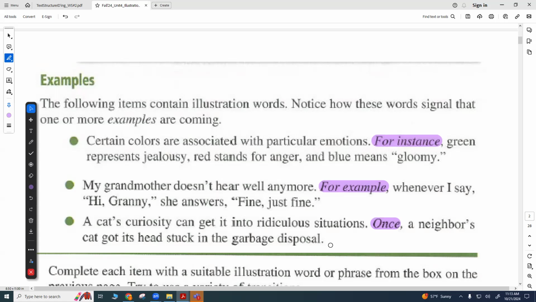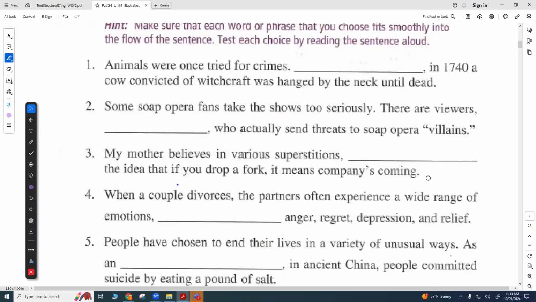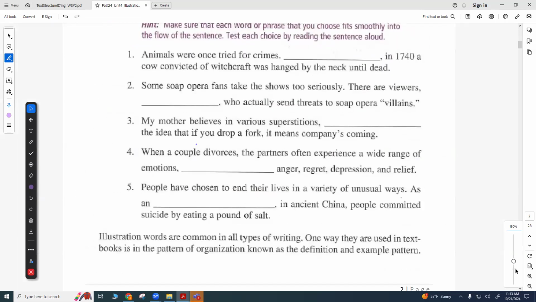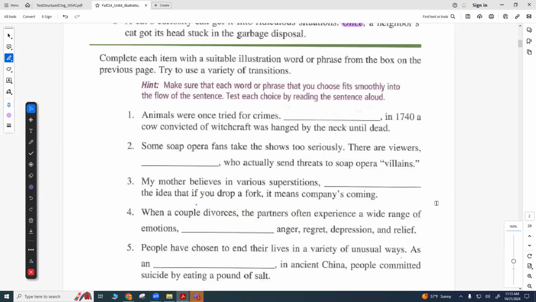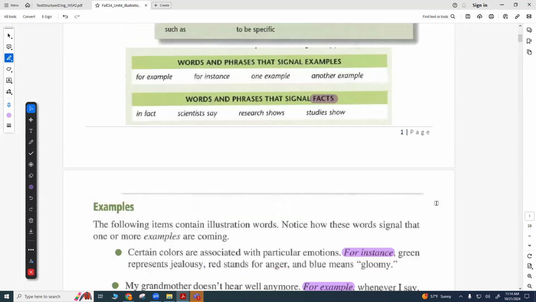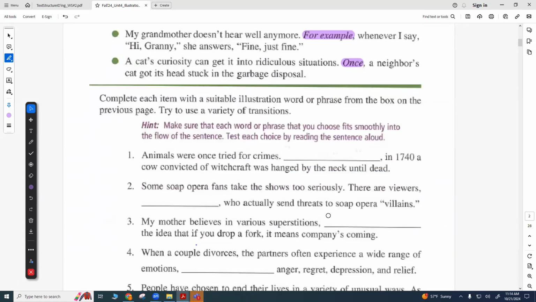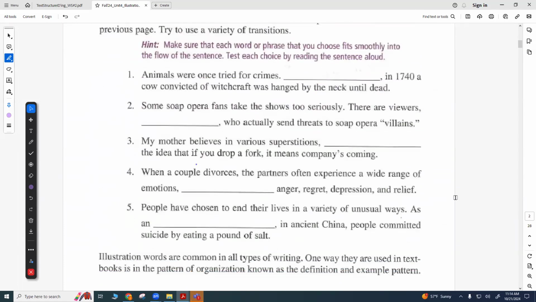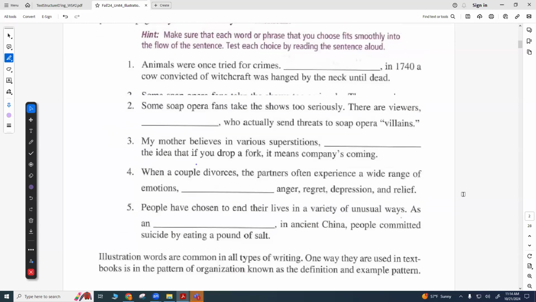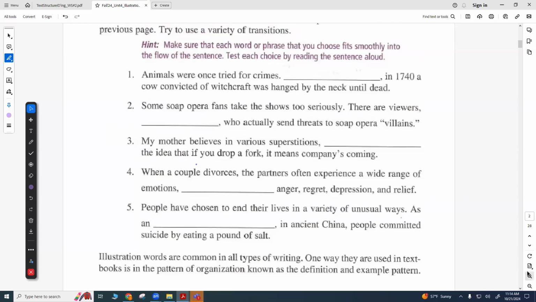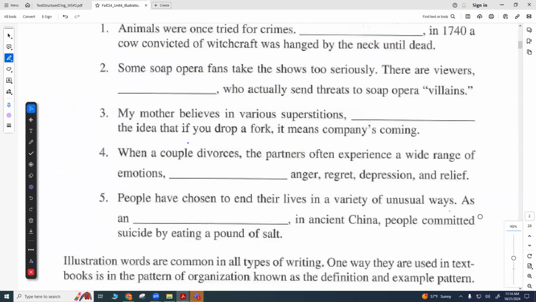Okay. So hopefully you see how these phrases get used. Usually we're going to start off our specific example sentence with one of these signals like you see in our examples. So on the back of page 2, you've got 5 sentences. Go ahead and use the phrases in the box at the bottom of page 1 to fill in the blanks of sentences 1 through 5 on page 2, okay? Does that make sense what I'm asking y'all to do?